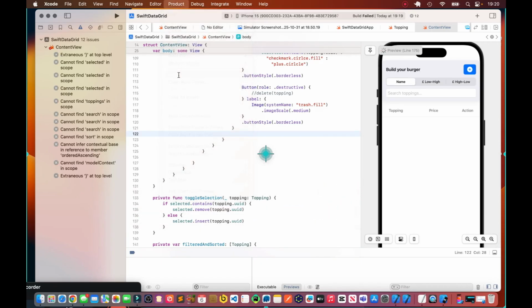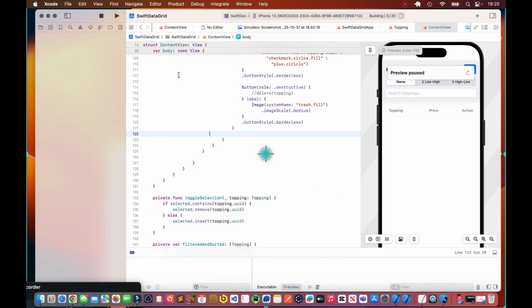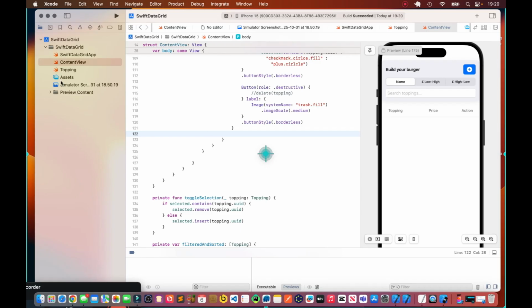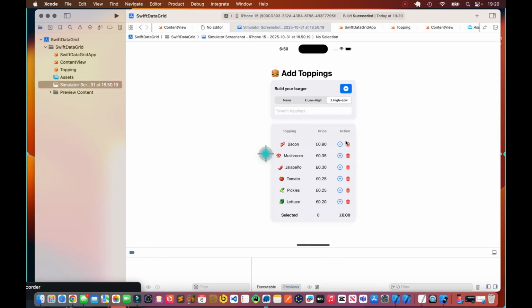Let me build it again. Now let's see if the preview works. Oh, the preview's not working at the moment. But anyway, it should resemble this.